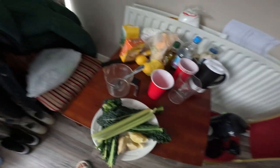All right, no sugar. I'm not gonna use apples. I'm not gonna use anything to make it sweet because we don't need sugar, guys. This is my third day fasting as well, and I'm only drinking this. Last week I did a water fast, and this week juice fast. And if you can hear my stomach, I'm not sure if you guys heard that, man. But anyway, guys, let's get it started.